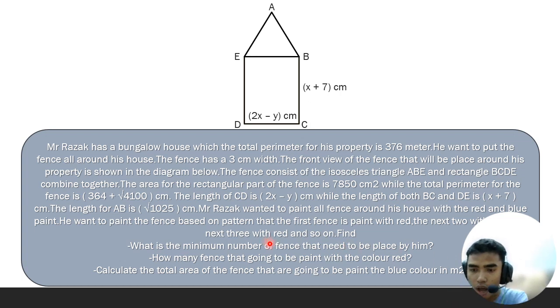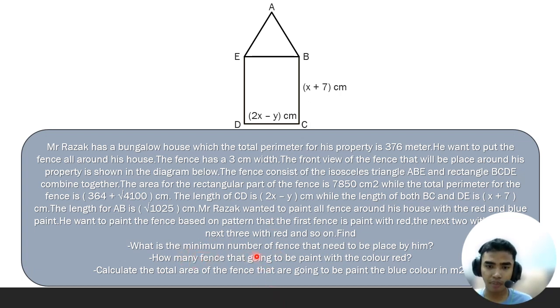So which means after blue, two fences of blue, and then the next three fences are red. It's like an arithmetic question because they need to add one more. So we're going to use an arithmetic equation after this. So let's read the question to see what they want to ask us about the sentence.